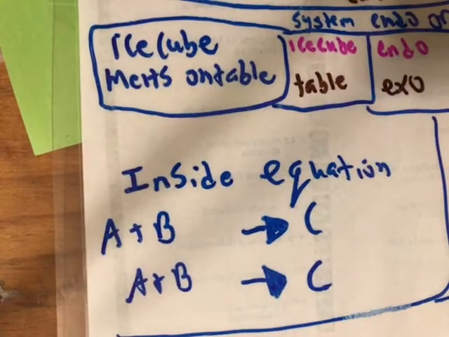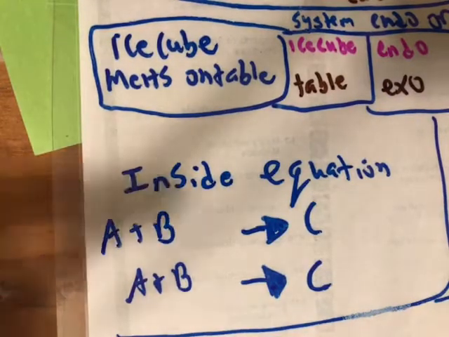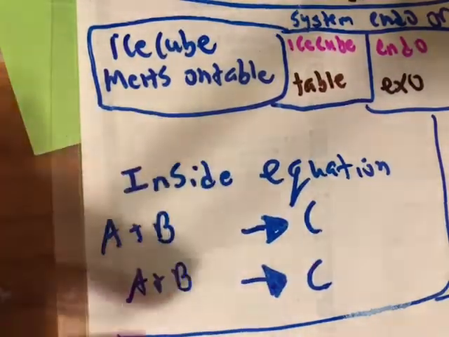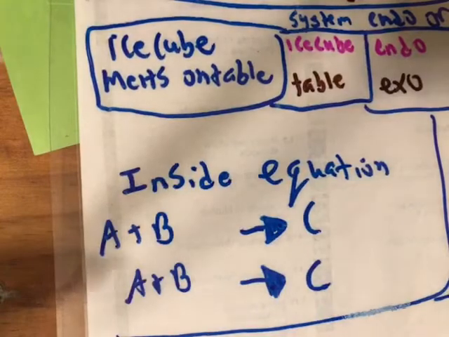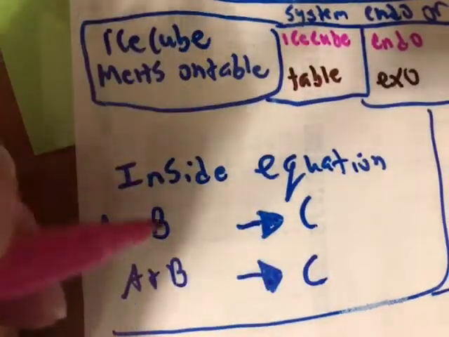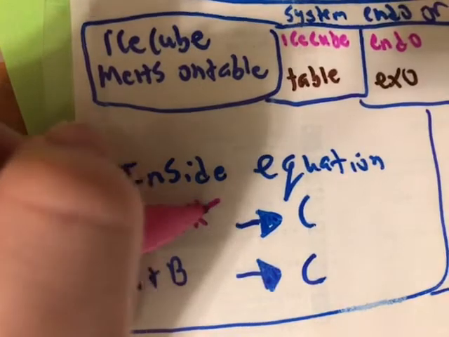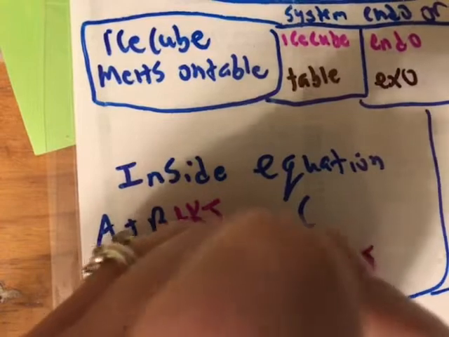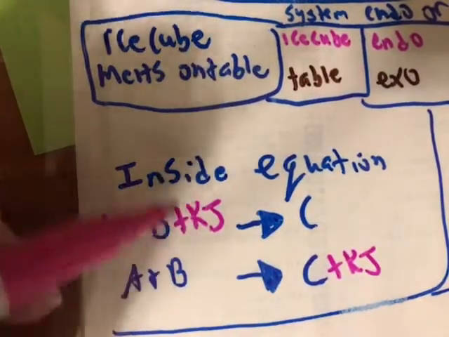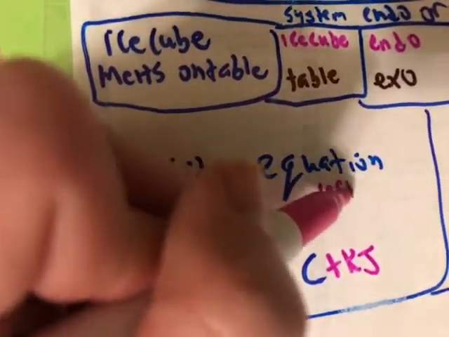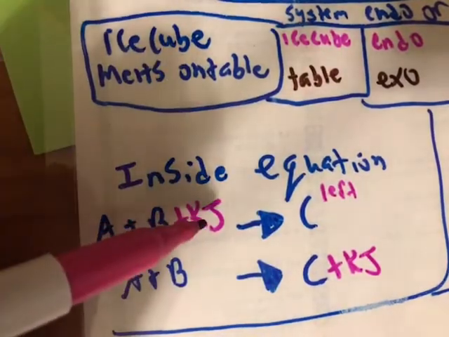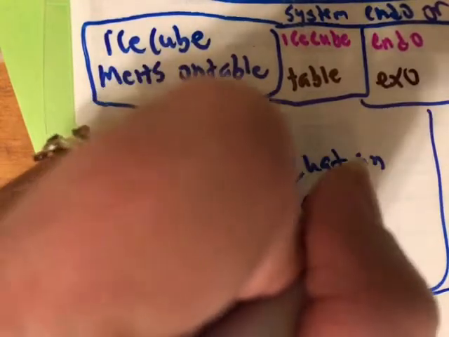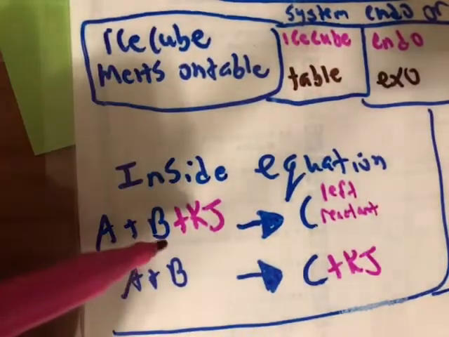Okay. All right, so inside the equation, meaning the chemical equation, so a generic example, A plus B arrow C, we've seen those before. The addition that you're going to see is kilojoules, some kind of kilojoules. And what we're going to be looking for is where are those kilojoules? So on this one, I can see that it's on the left side of the arrow. That would also mean that this is where the reactants are. So that means that the kilojoules, the energy, is a reactant. Okay, so the left side and a reactant.